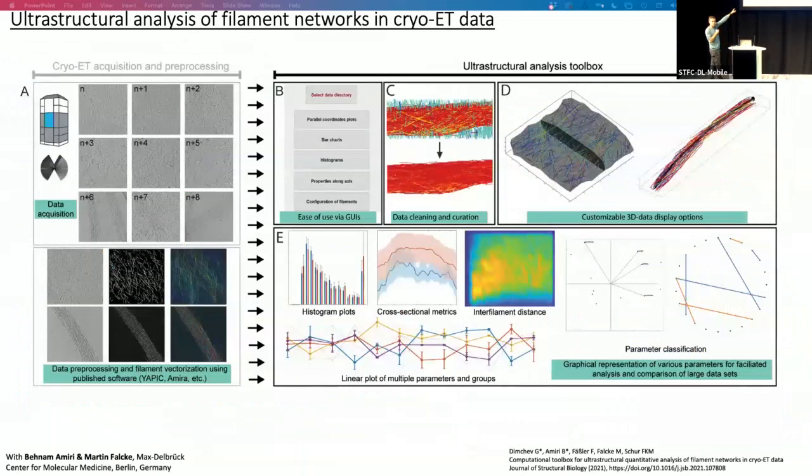which allows you to come in with vectorized information. And here we use tools, for example, that have been developed by the Baumeister lab or by another lab in Vienna who are also mathematicians, to take this vectorized information. So essentially all you get for filaments is XYZ positions, and then display them in whatever way you want, analyze them whatever way you want with predefined parameters that we selected based on what we want to understand about the network, and then also classify, for example.